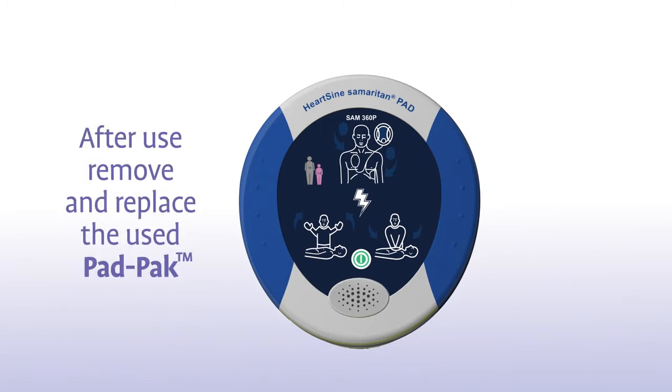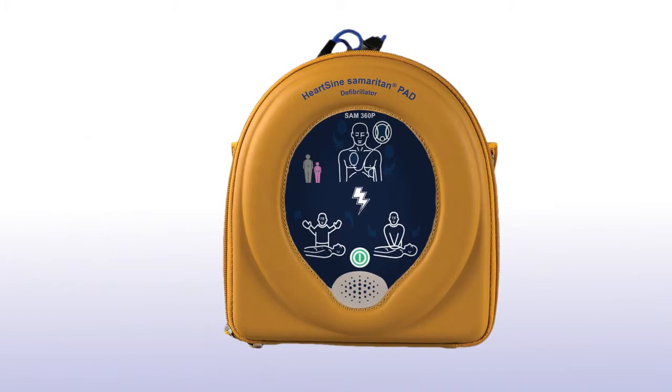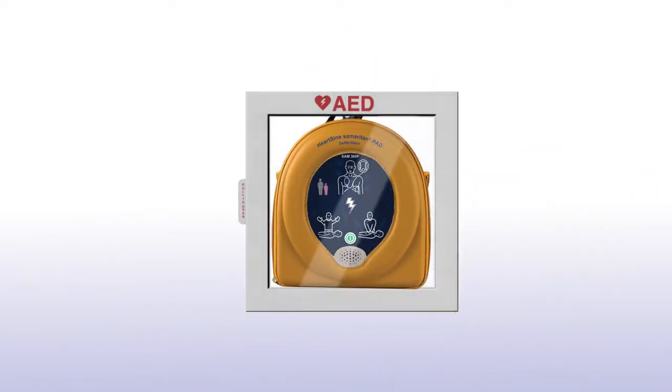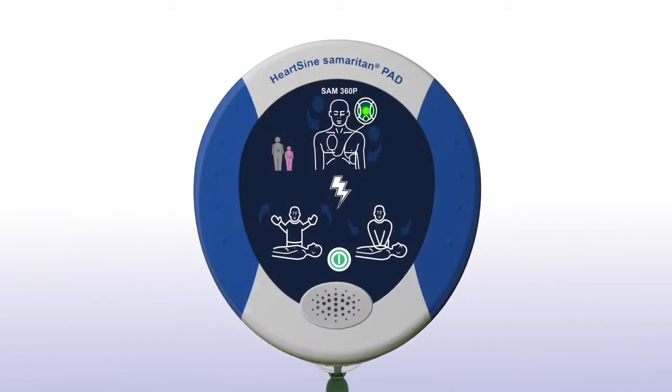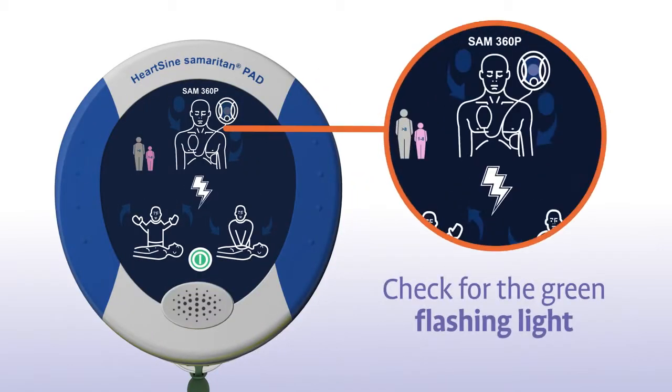After using the Samaritan PAD, slide a new PAD pack into the unit and store it as usual. Remember to follow your local battery disposal guidelines. Once a week, check that the green light is flashing so you know the unit is ready in case of an emergency.